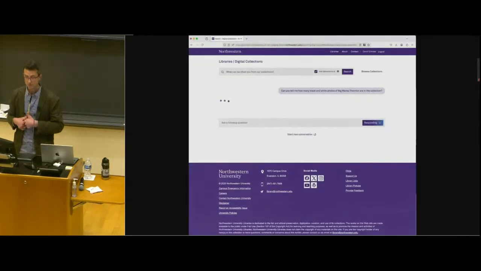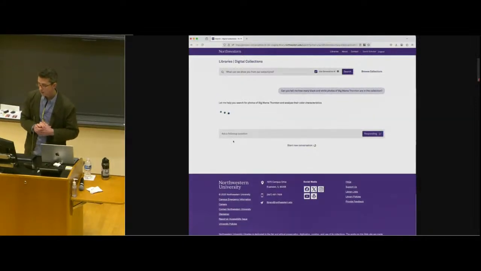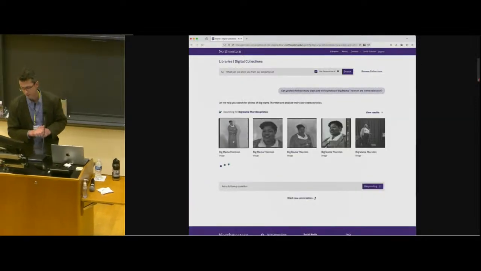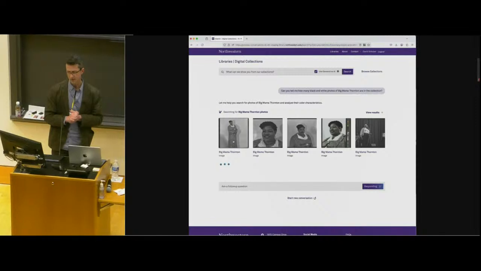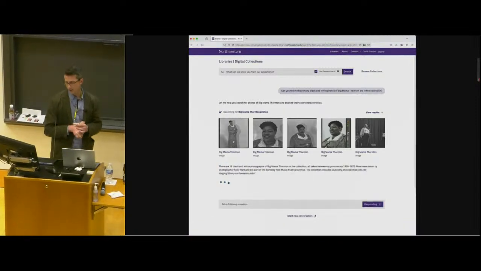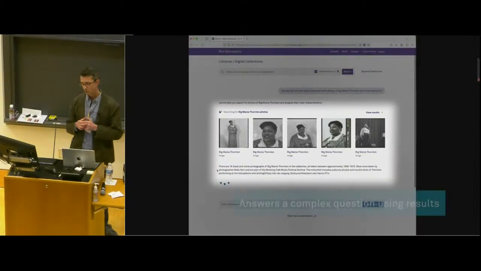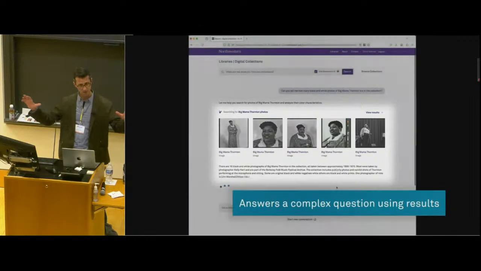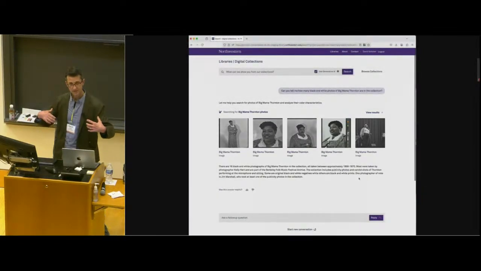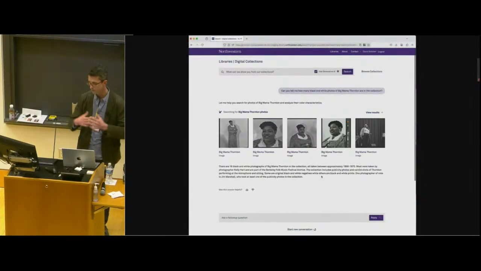It's aggregating by collection. This next one here, I'm asking a more specific question about the great blues singer Big Mama Thornton, which we have a bunch of black and white photos of her in our collection. We ask how many. It's taken a different approach. So it just did a similarity search and then does a count based on the metadata. In this case, returns results to the end user.